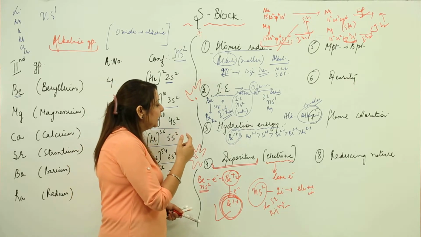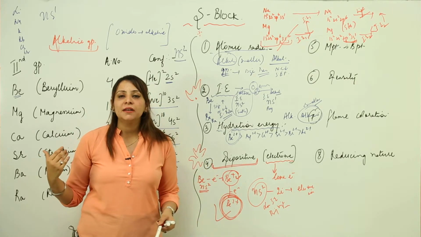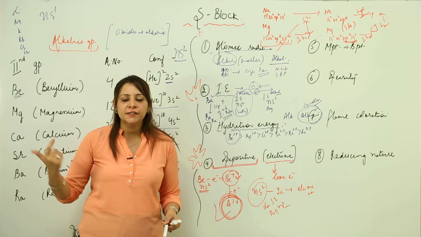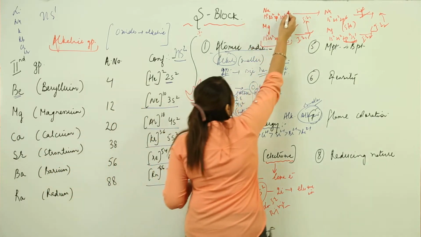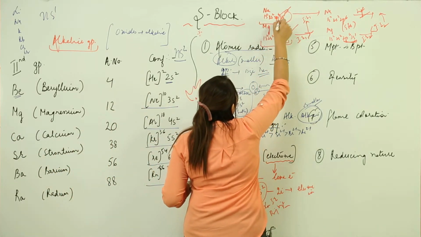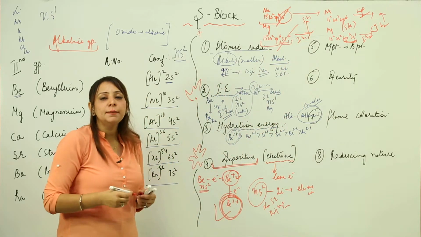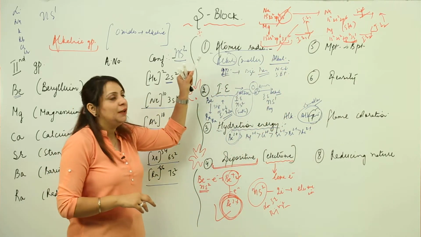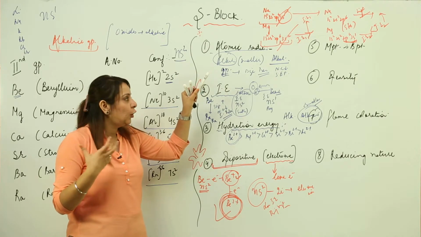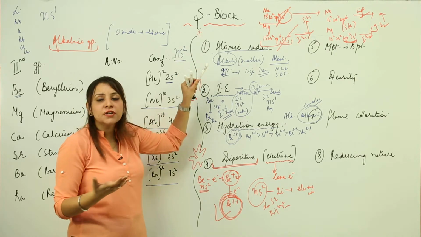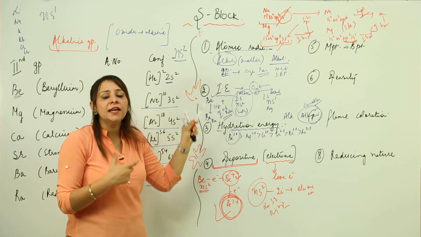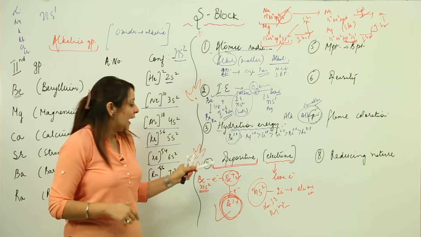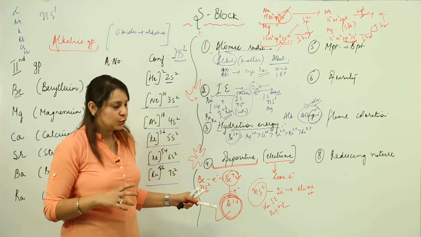But if we compare with the alkali metals, we see that they are monopositive because they have only 1 electron, and after removal of 1 electron they acquire the stable noble core, or you can say their ionization energy actually increases. So in that case the unipositive ion is more stable, and in this case the dipositive ion is more stable.